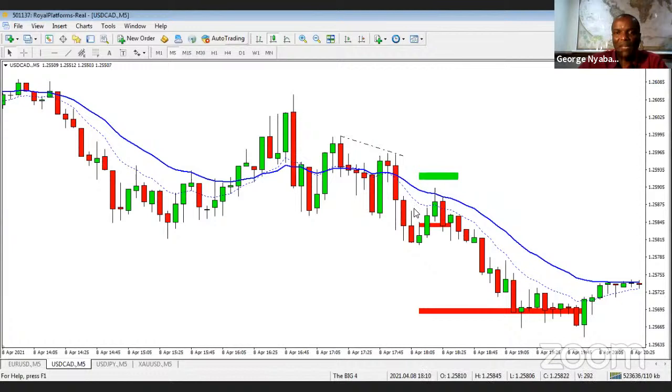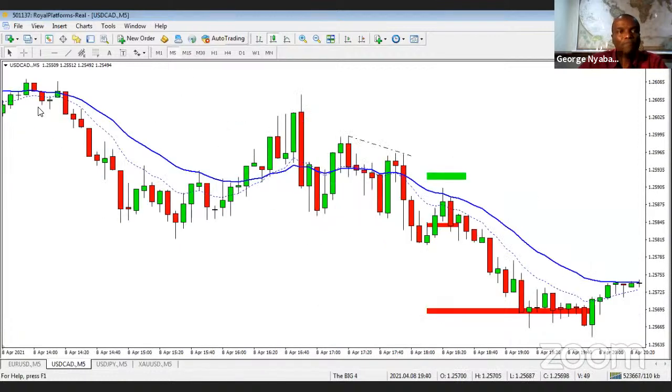So when I came in, I'm saying, well, if I see a test of the moving average, I'm going to take a trade. So I put my entry beneath this trade because it's coming off the moving average. You could have said, well, let's put it beneath here. You could have put it beneath there. Still a valid trade. Now, measured move.